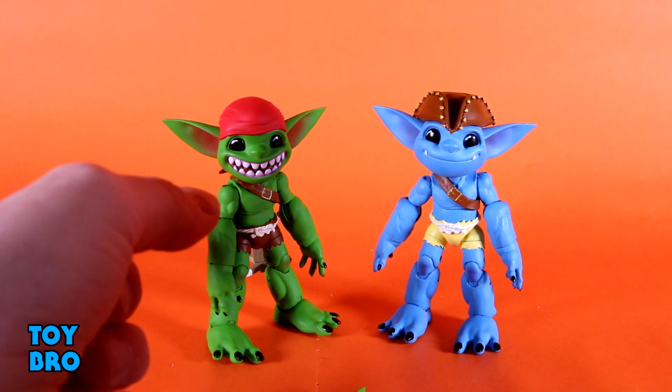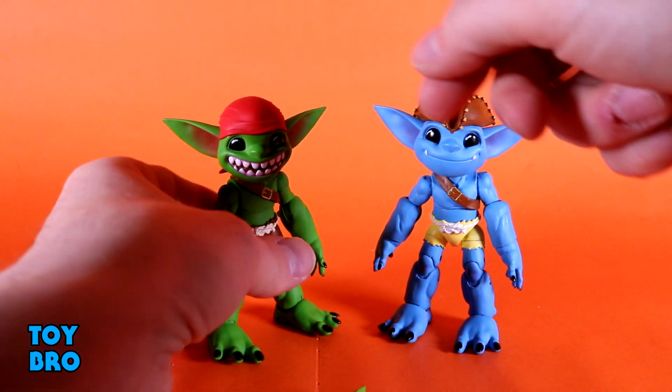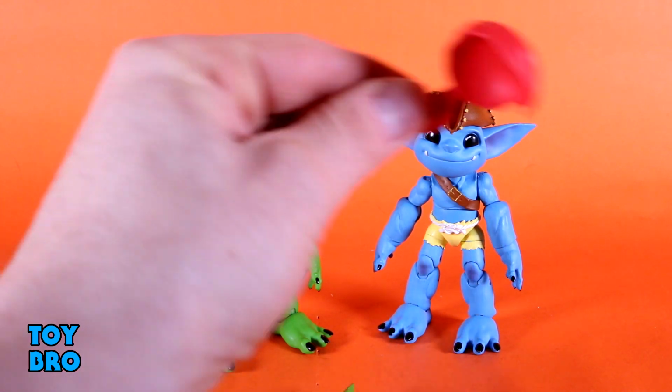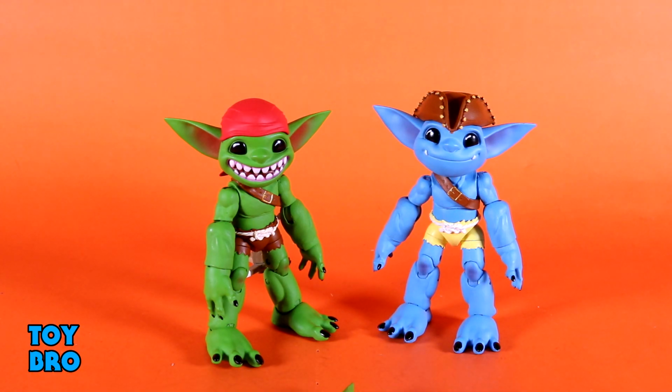These guys do come with some similar accessories though. The one difference here is that the helmets and the hats are different for these guys. So Gank comes with the bandana piece that you see here, and Foosh comes with the more buccaneer style hat. And just like with the other figures I've talked about, one of the coolest aspects of these guys is that all this stuff is swappable and they have magnets on there. So you just drop it on and you are good to go. I really do like that. I think it's really cool, and it's incredibly functional as well.